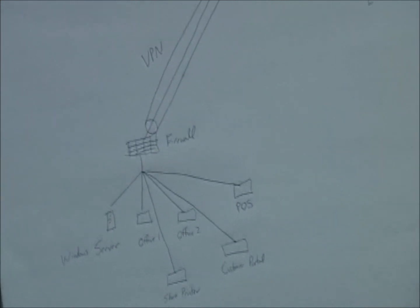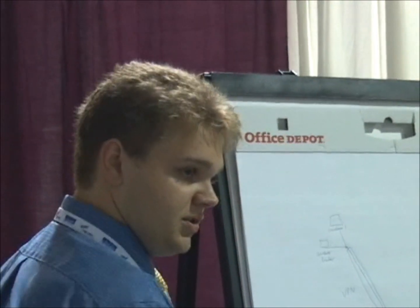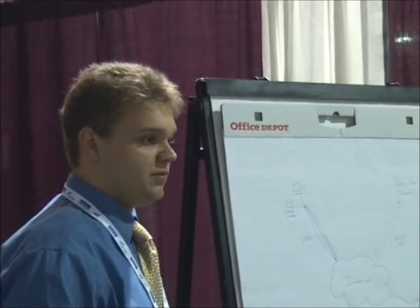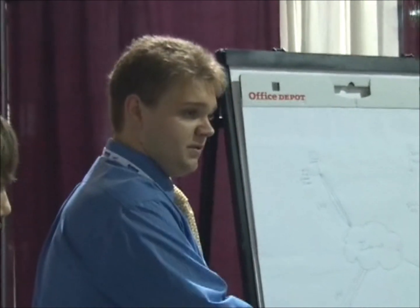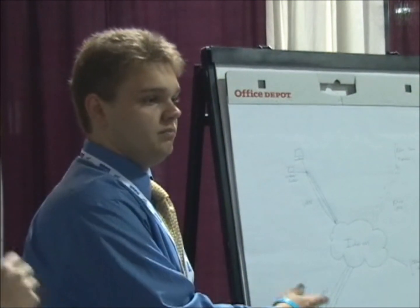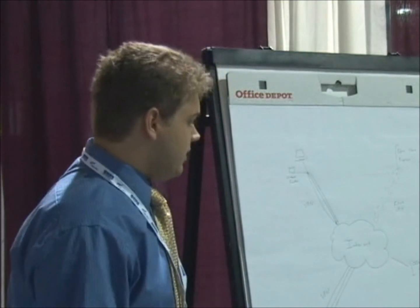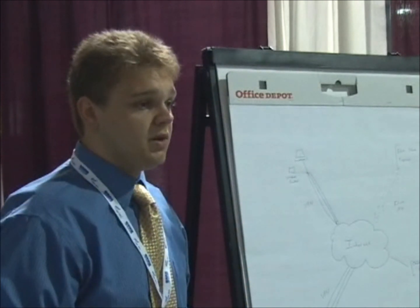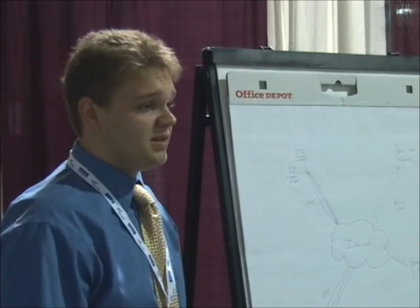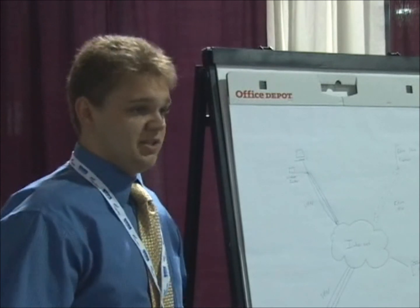The technical design of our network consists of a server client system, and our first store will basically be headquarters for now until we expand. There we'll run our server, our two office computers, our point of sale, and our client information portal at the store. And we'll link to our warehouse by using VPNs. This is an established method of connecting off-site places. It's secure, it's encrypted, and it's also very cost-effective. All you need is basically just another internet connection.